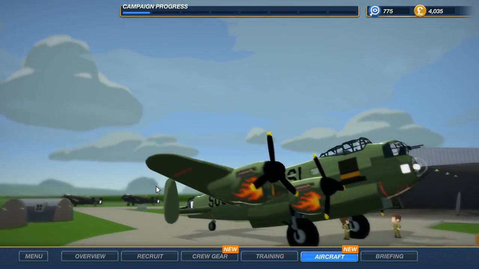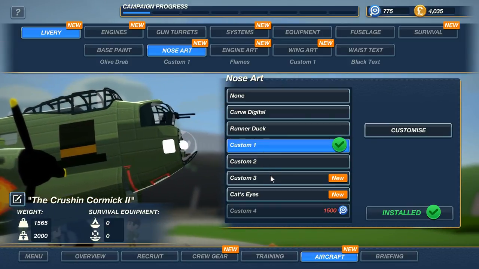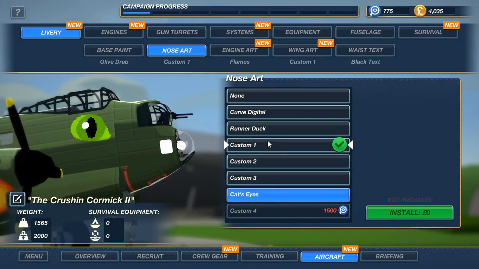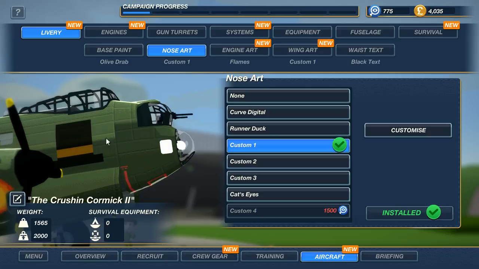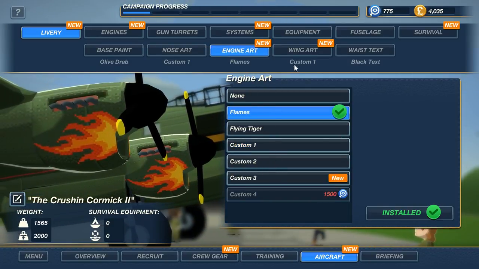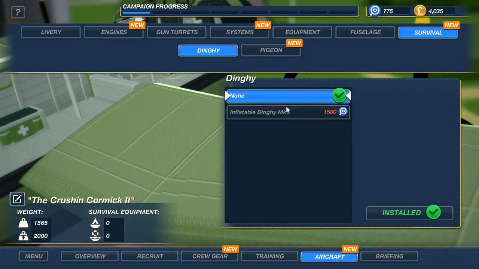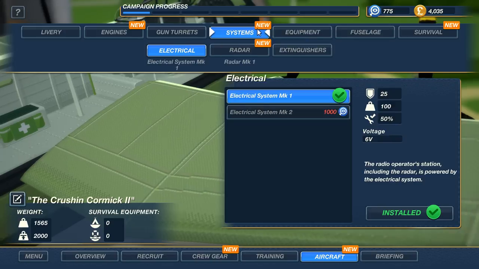And all I really care about is how the plane looks, so naturally we're going to spend all of our money on the paint. What do we got? Custom 3. Cat's eyes. Custom 1. Give me more ideas for what to paint on these things. I really got nothing right now. Flames, tigers, custom, yada yada yada. Wing art. Oh, so we got was custom. Fine. We got an inflatable dinghy. Oh, that'd be pretty cool.